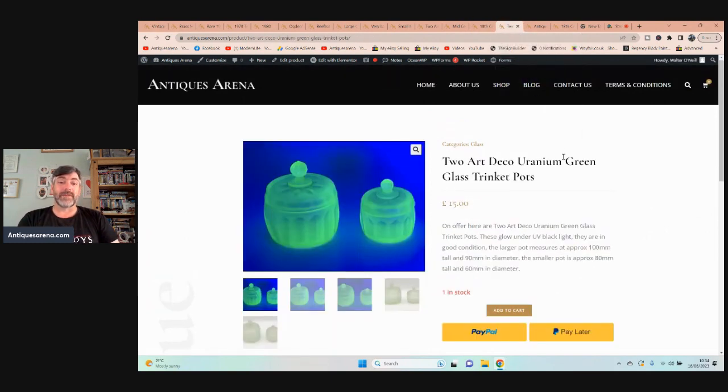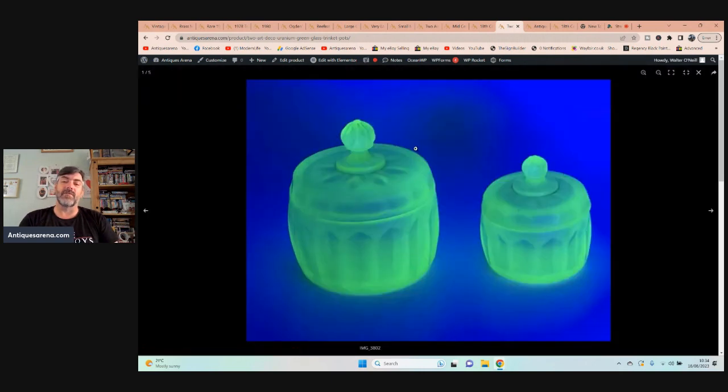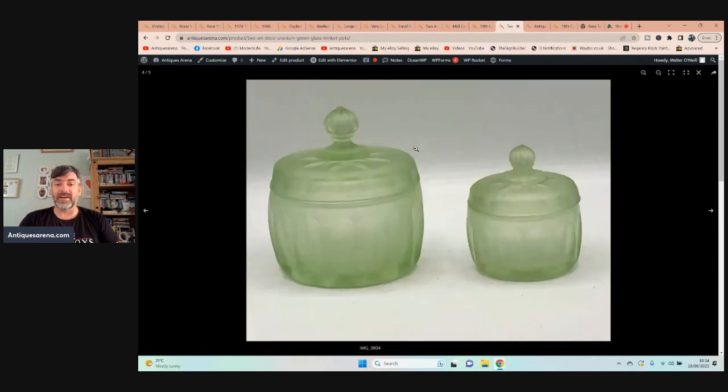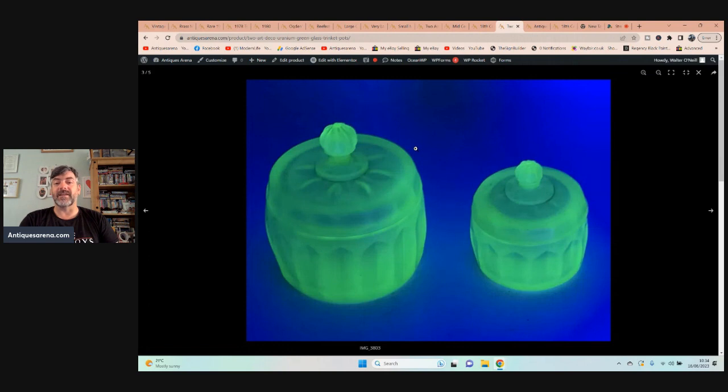Then I had these. I paid more for two Art Deco pots than I did an 18th century drinking glass. I paid £3 for these, but look at that. Put them under black light and they glow in the dark. Absolutely stunning. Uranium glass. This is what they look like without the light. That's the normal light. That's under black light. Look at the glow.